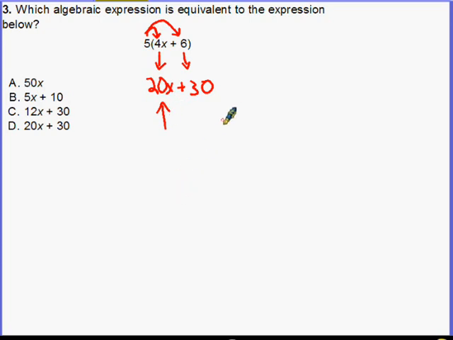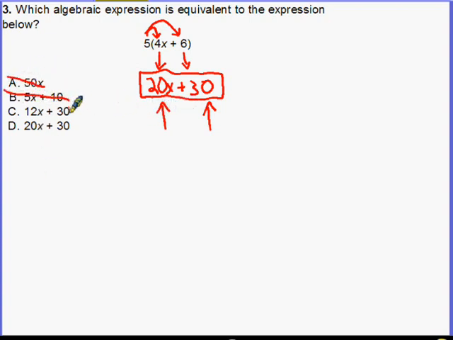This guy right here, his last name is X. This guy's last name right here is number because he's just a number. Okay? That's what I like to say. Because he doesn't have a variable in the back of him. Okay? So this right here is my answer. I can't combine these. Some 7th graders, they try to combine them because they're like, oh, 20 plus 30, that's 50. But you're not allowed to do that. That's 20 x's plus 30 numbers. They're completely different. Okay? So, let's see which one matches.